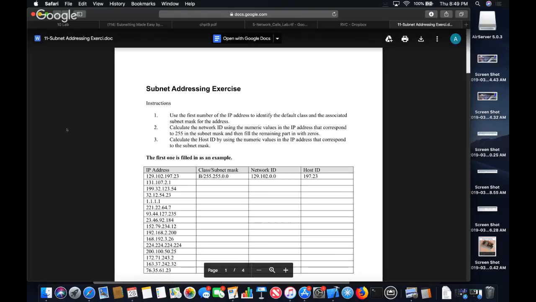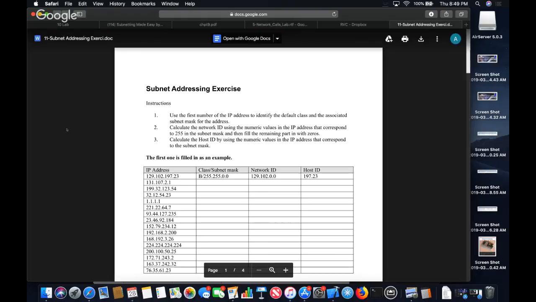192 through 223 is a class C. Now you'll notice the network ID, it says here underneath, follow the guidelines of assigning network ID. The network address must be unique to the IP internetwork. If you plan on having a direct routed connection to the public internet, the network ID must be unique to the internet. Okay, now when it talks about network ID, that's the first octet, that's W.